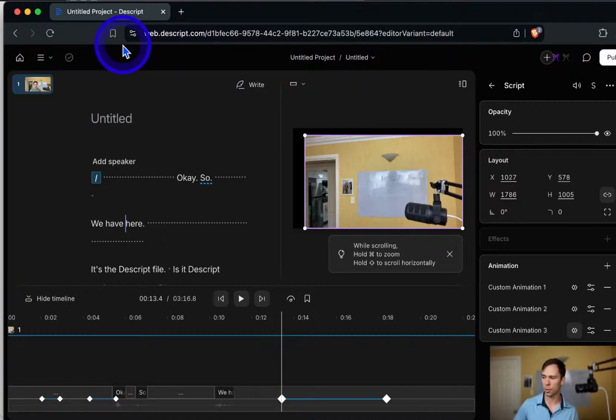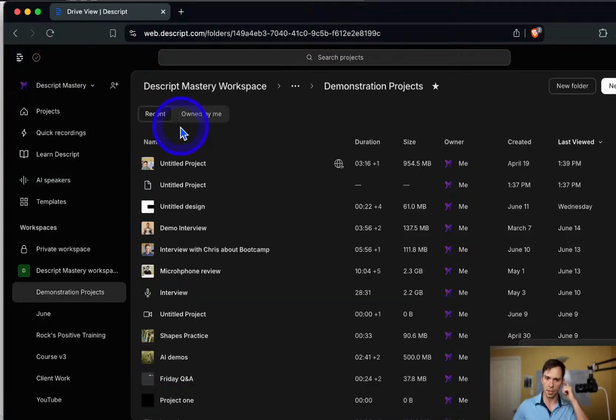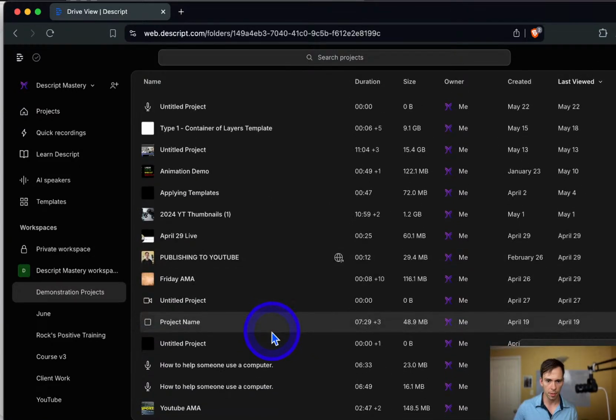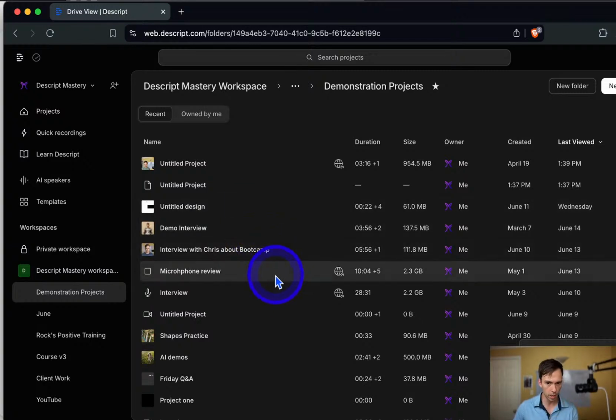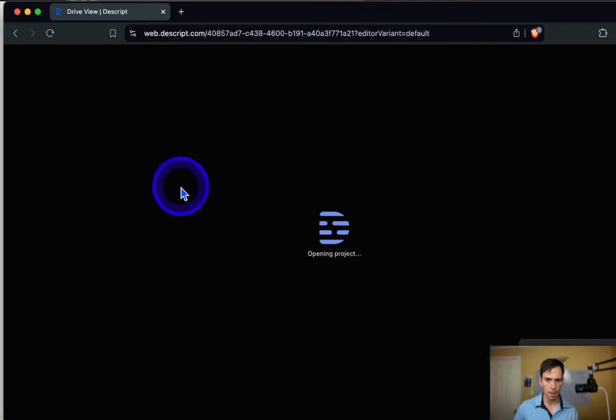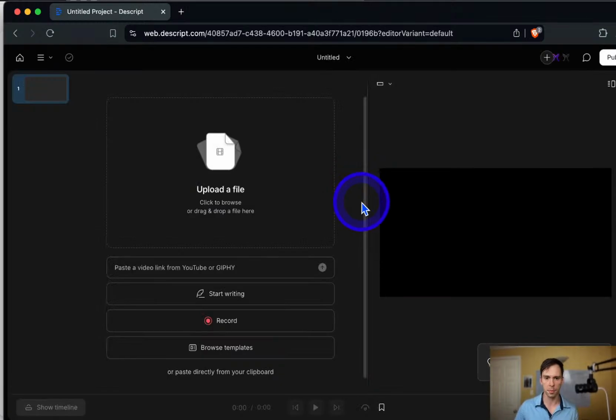Ah, yes, it does matter. Because a question in the chat is, does it matter that it was a screen recording? Yes, it does matter because it's two separate layers. So let me show you a screen recording. Let me see if I have one. If not, I'll make one real quick. Okay, I'm just going to make it a screen recording from scratch.